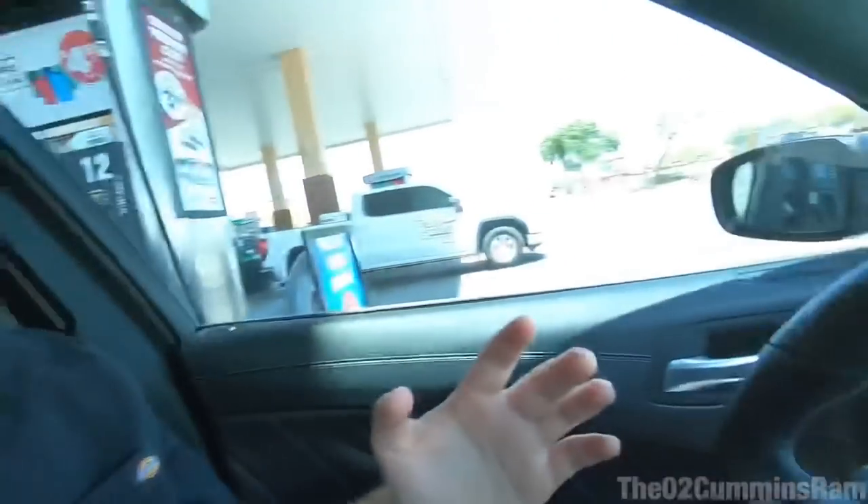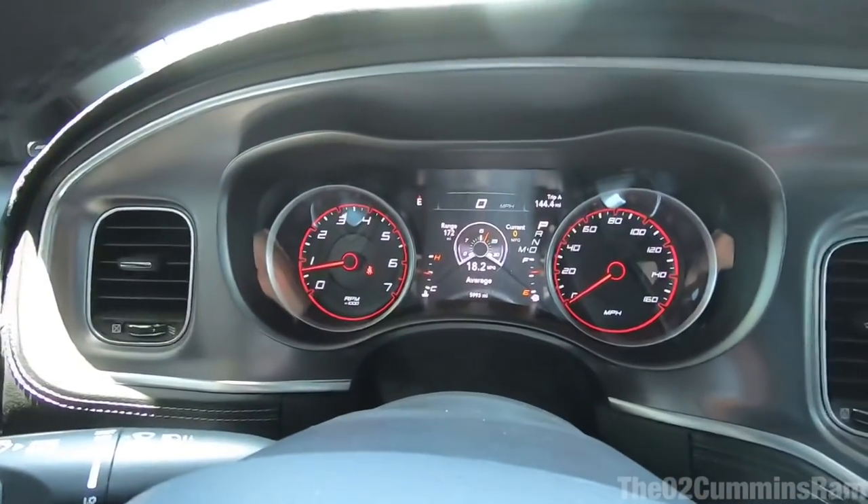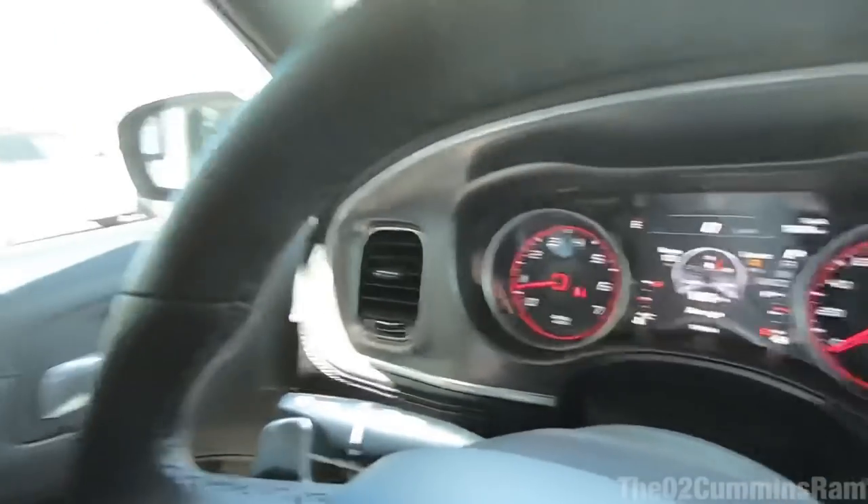We are here at the gas station. We're going to fill up the car, reset the trip and the fuel economy, and fill it up with the recommended fuel which is 89 octane — mid grade. We're trying to use the same exact gas station; we're at a Circle K here. When I get back I'm hoping to hit 100 miles — a 100 mile test loop that should be about 95% highway.